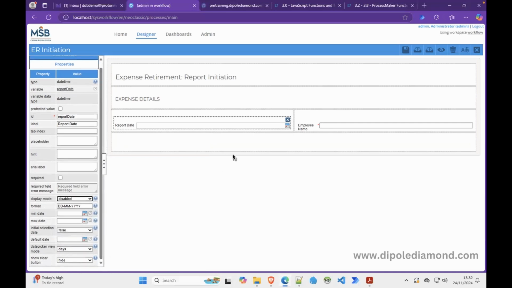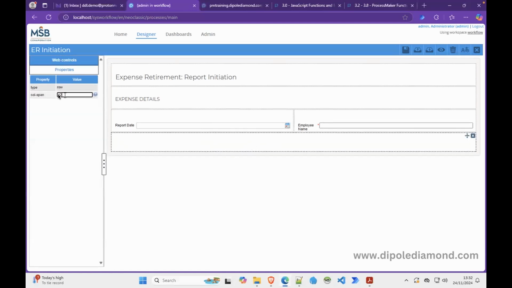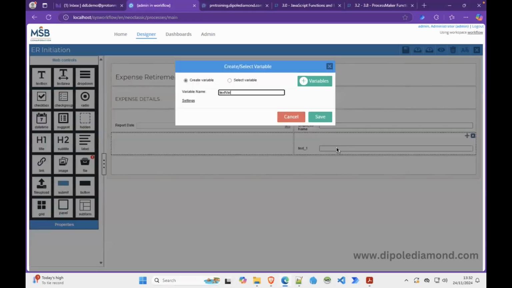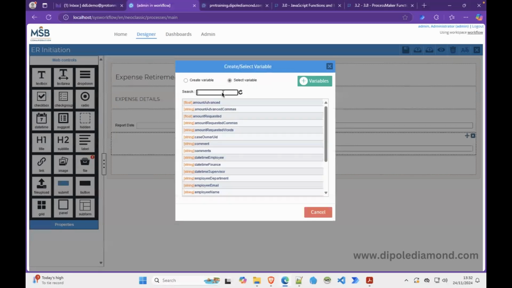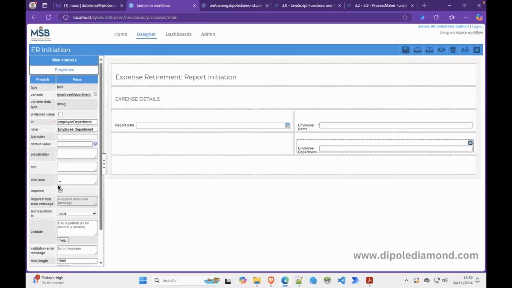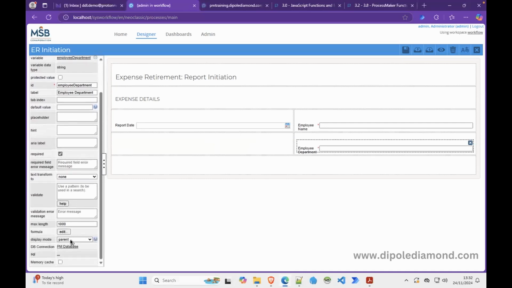Then the next row, we divide again into 2 equal columns, 6 and 6. We'll need the employee department. So we drag a text box control. Employee department already exists as part of our variables. So we select that. And of course, it should be required, and the system should be able to fill this in. So we make it disabled.